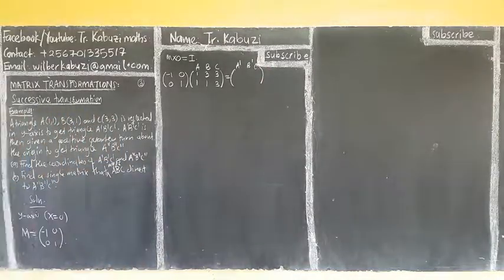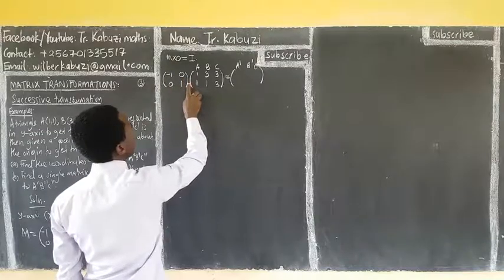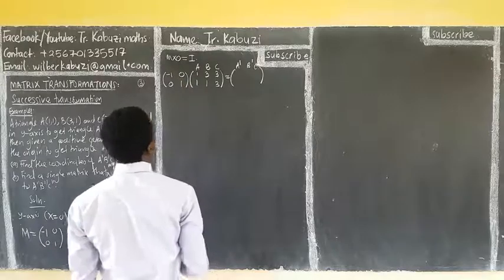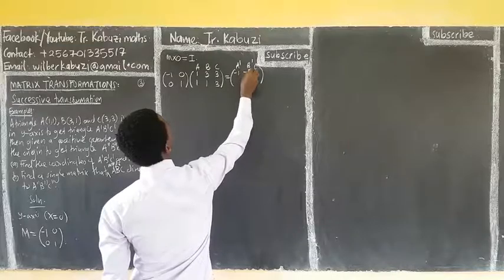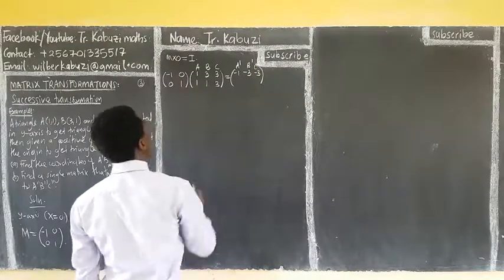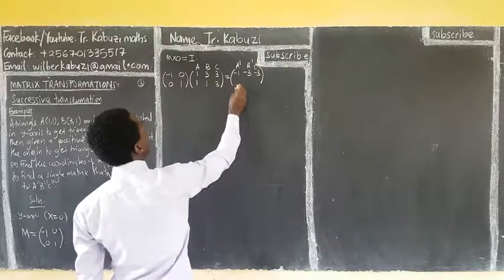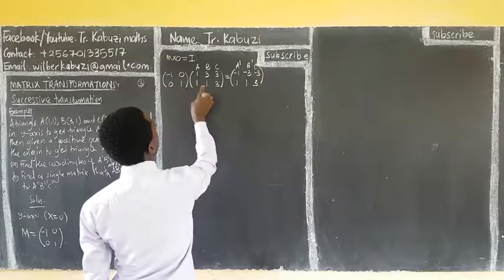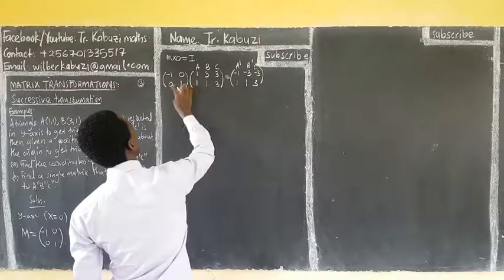So can we do that? You see that we have a 0 here, so this 0 is going to occupy all of these two. So what we do, just get this times the negative 1. So this times negative 1, we get negative 1, negative 3, then negative 3. Then this times these ones will go to 0. All you do, you get this one times this one, so we have 1, 1, 3.